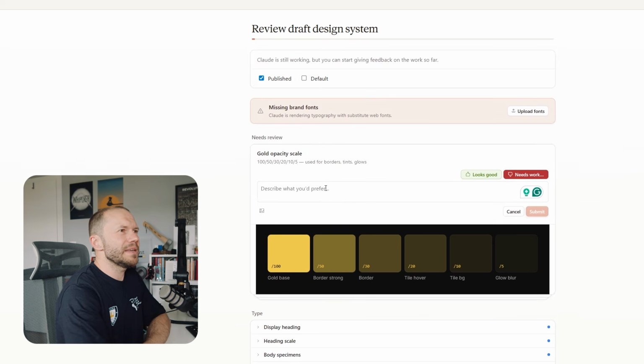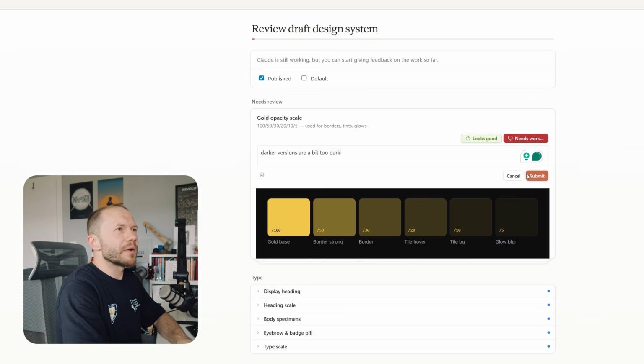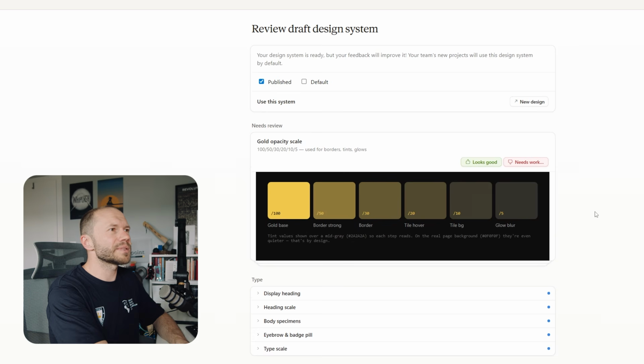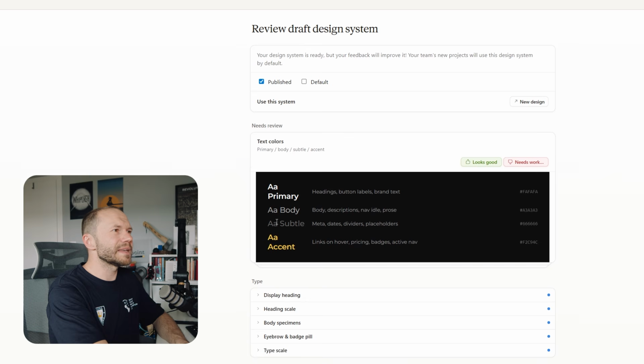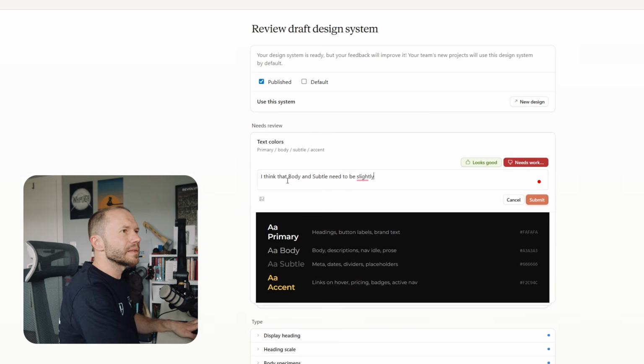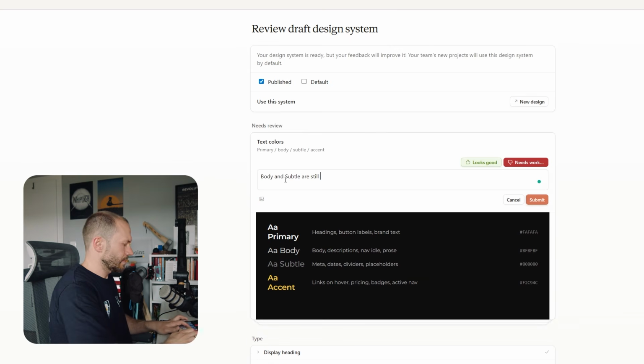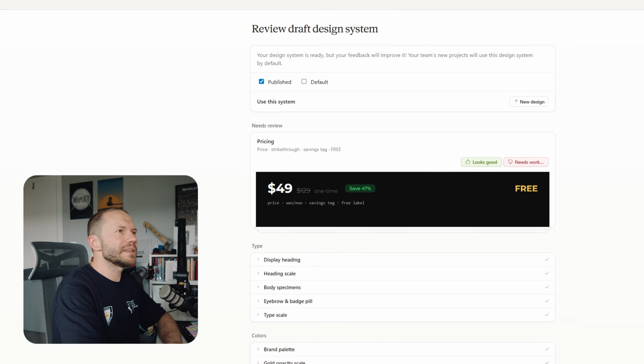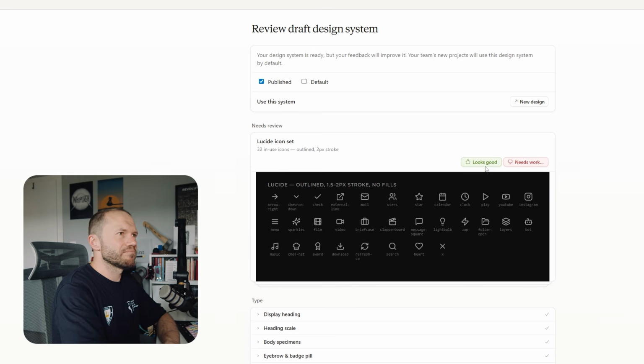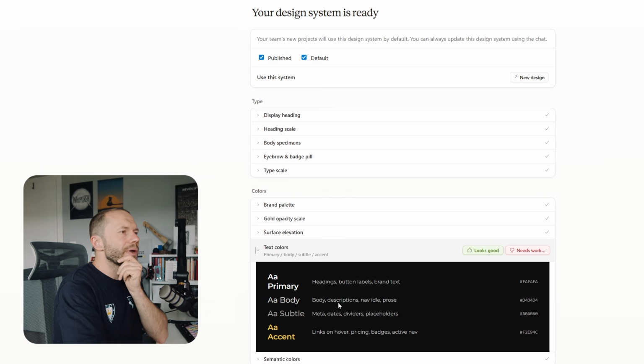Darker versions are a bit too dark, and now this one looks much better, so this looks good. Primary body and subtool, I think they are a little bit too dark. So again, needs work and slightly brighter. Okay, let's submit it. I would say it's still a little bit too dark. Looks good. You can see that it took a lot of design decisions from the website. Icon set, solid. Okay, now I think it's fine.